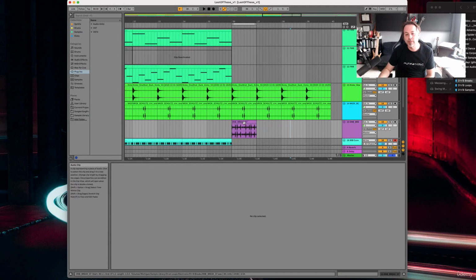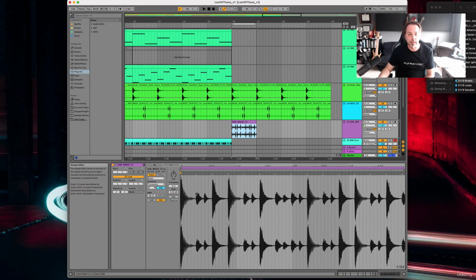Okay, so now I have that same loop and it is now warped incorrectly. So let's say Live tried to figure out the tempo and it figured out that it's 98.05. Now, in order to get this incorrect, all I really did was type in BPM here, by the way. But that's okay. So it thinks it's 98.05. Now, that's wrong. So, how do we know it's wrong? There's a couple of quick ways to tell that it's wrong.